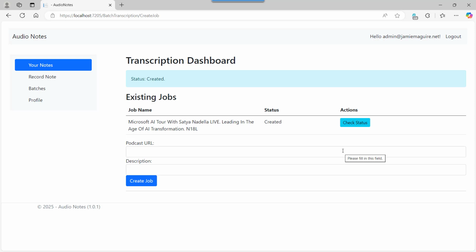We can see that the status gets updated to a status of created, and what that does is it tells the backend services to pick up this job for processing. It will then get submitted to additional AI services, so we can check the status of this job, and then we can get on with our day if we want, right? So we can click check status. We can see that a job has been submitted to the cloud, but processing has not yet started.